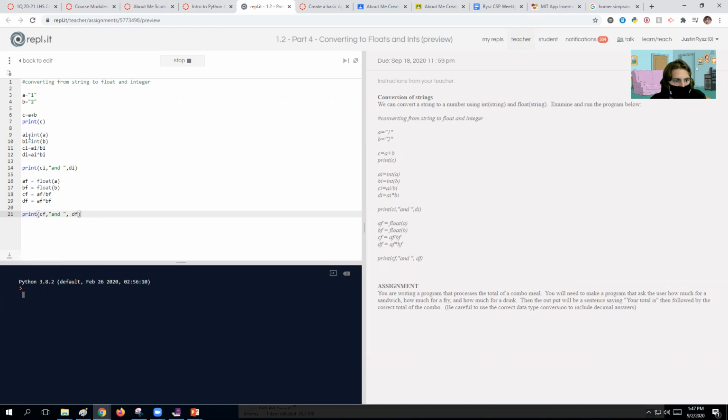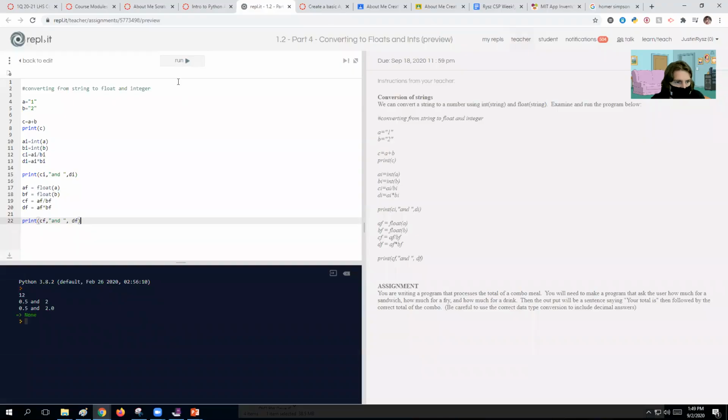Now let's see what happens next. Let me just stop and run this again. It seems to be really bogging down, probably because I have everything opened up all at once. Let's stop it. Let's just go through the code while this is working. AI is the integer of A, BI is the integer of B, CI equals AI divided by BI, so we get to see what that looks like when we multiply and divide those answers. And then we do the same thing with floats and see if we get any different answers. I'm going to pause this video until we get this working.